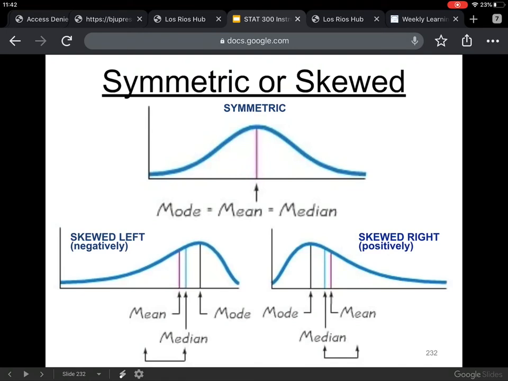Okay. Symmetric or skewed, compare them. Well, if it's skewed left, and the way to remember this, by the way, when we say skewed left, just remember that the tail end is on the left side, and you can name it skewed left. Or the tail end is on the right side, and it's skewed right. Okay? So comparing these now, take a look. When your distribution is skewed, your frequencies are very, very small. Then they get larger, and then they die off again relatively quickly, a lot quicker than they were actually rising. Then the mode, the most frequently occurring, which is the highest frequency, the highest point in our histogram, would be to the right of the other two.